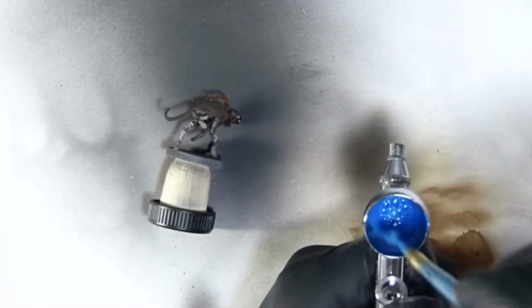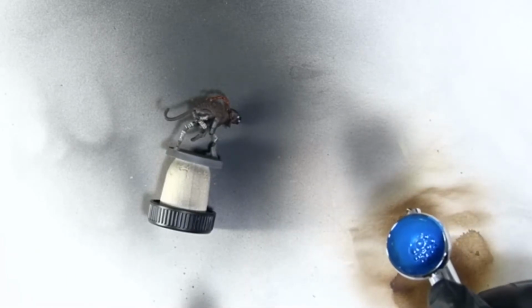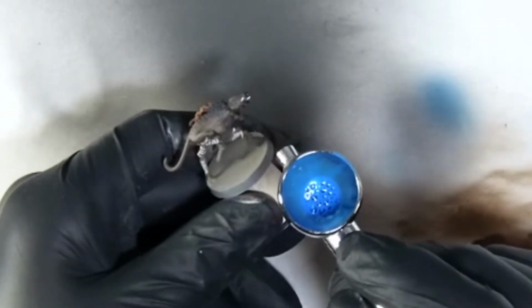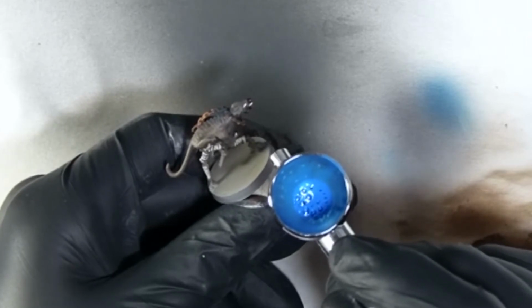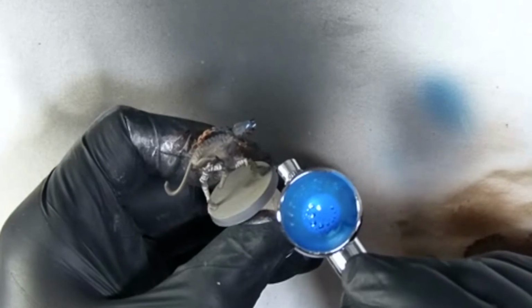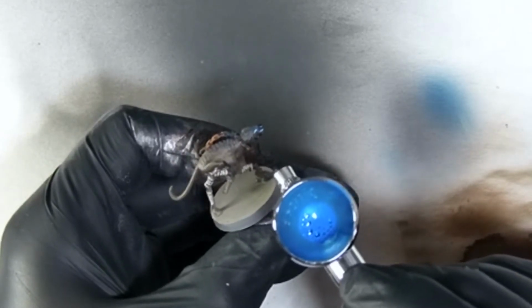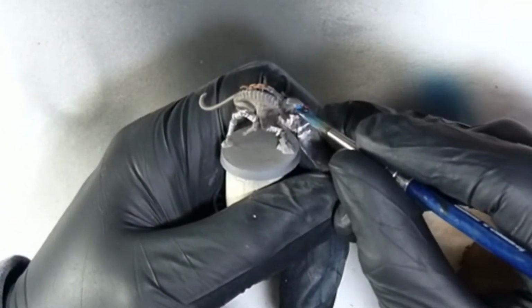Mix it with a brush. So you can barely see it coming out there as I spray onto the paper. And just focusing that on the eyes and the mouth, just giving that hint of blue. If anything, I probably overdid it a little bit on mine, and I had to go back and paint some of the skin texture back in.